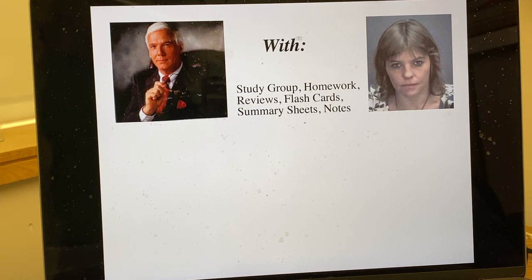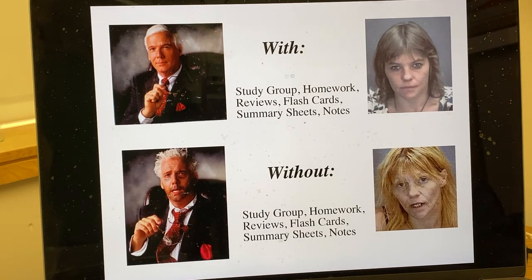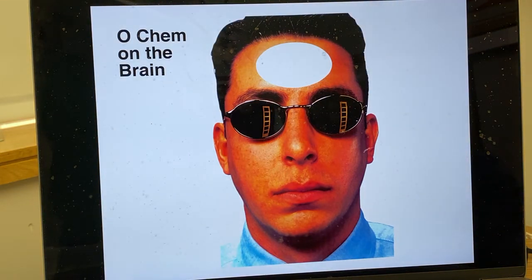But yeah, so how are you going to do this? Here's how you look today, right? Starting the semester, you all look sharp. And if you keep doing these things and keep being consistent and diligent in your approach to studying for this class, you're going to stay looking sharp like this. But if you leave out these things, you're going to look trashed at the end of the semester. This is how I always look at the end of each semester, so don't worry about that. Kind of scary, right? But yeah, if you stop doing these things, you'll start to get behind and have problems as well. So here's organic chemistry.